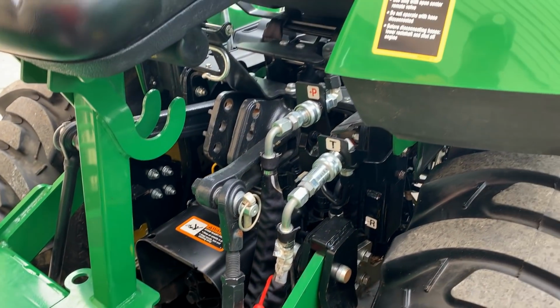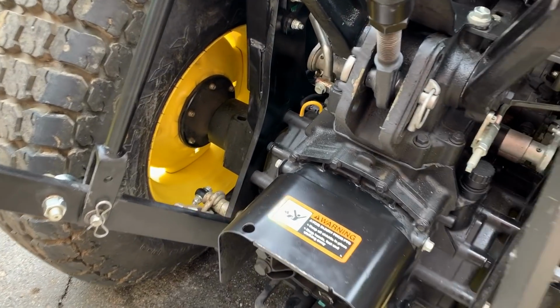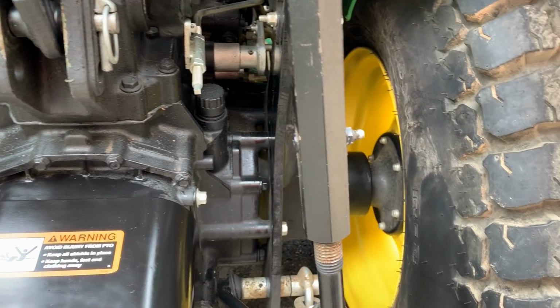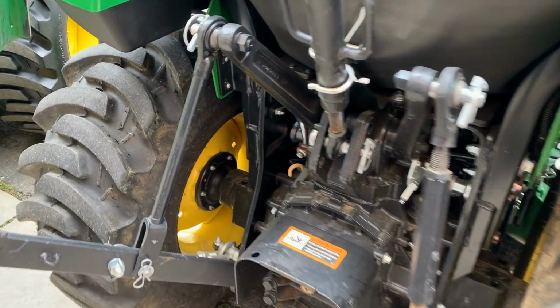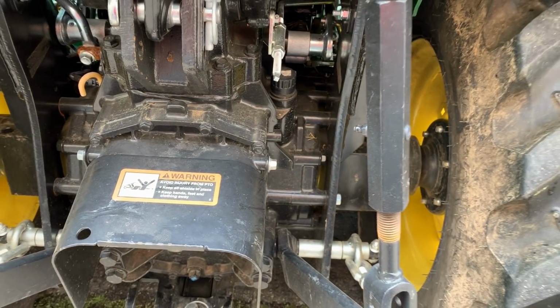You still have a drawbar down there that you can see, and your rear PTO, none of that is in the way. Now, surprisingly, none of these machines have wheel spacers on them, but you can definitely add them. I've had, I think, 3 or 4 of these 2R series that have had wheel spacers on them. Not sure why they were so popular on this series in particular, but none of these ones do right here, but it is a very beefy, robust rear axle that's on here.